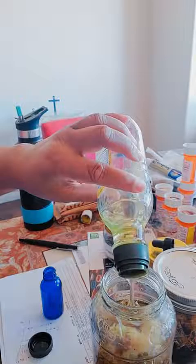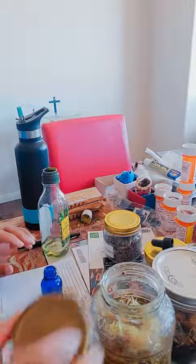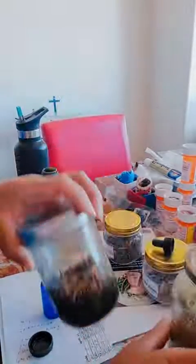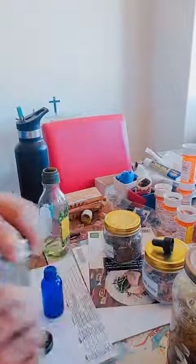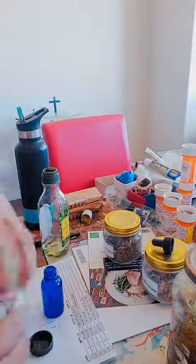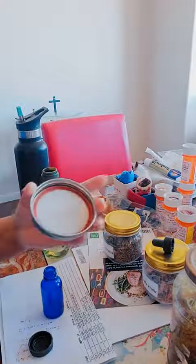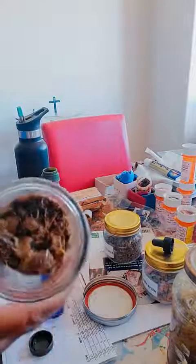You could add other oils, whatever oil is your favorite. I have skin that just could absorb an ocean. So that's why I prefer it for myself. You see, it's all gone. EVOO. Extra virgin olive oil. There, you heard the pop, right? Look at that. It looks dead, but it's not.